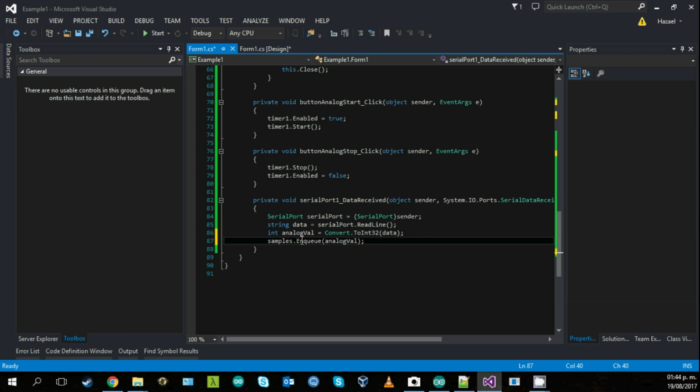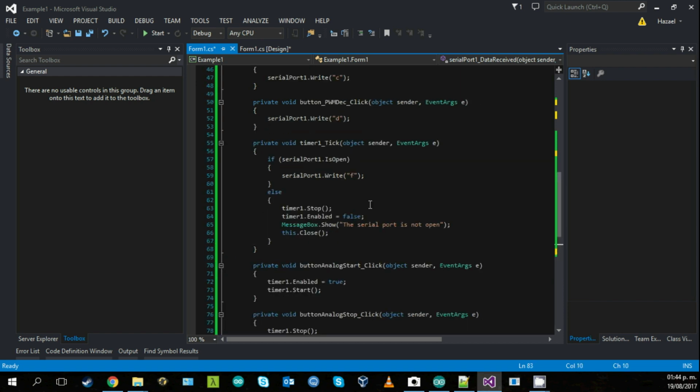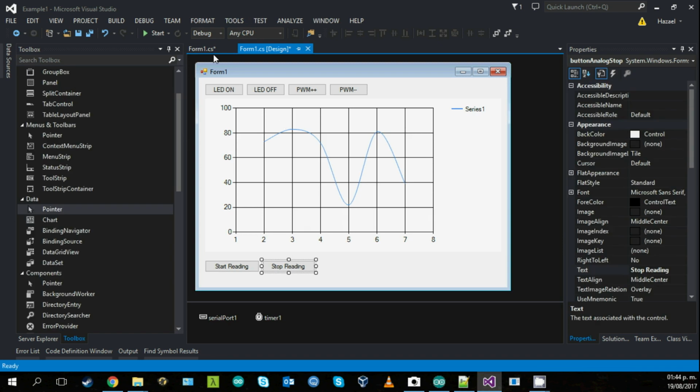You can imagine this queue just as a list of values, okay? This samples is just a list of analog values, and I want, every 300 milliseconds in this tick event, to make a chart of these values.